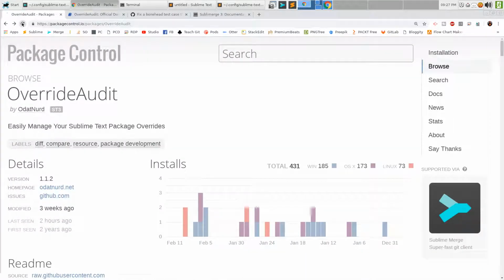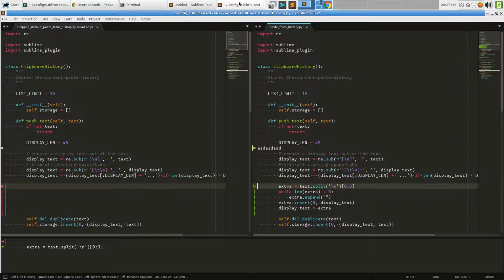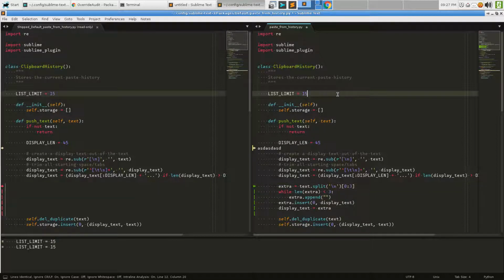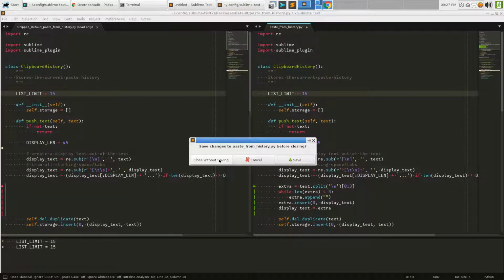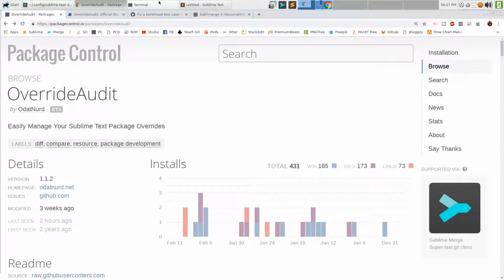How are we doing over here? Anything? Still no. I might have broken it hardcore. But until that number goes down below 2, we know it hasn't finished crawling, and we're in the O's, so we're probably near the end of the list. Okay, so let's quit that. Save, close without saving? Yes, please.